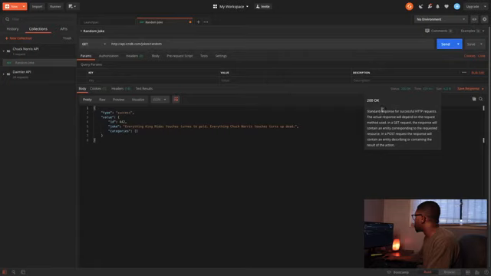So as you guys can see, we have a status code of 200. And if we read right here, it says the status response for successful HTTP request for 200. The actual response will depend on the request method used. In the GET request, the response will contain an entity corresponding to the requested resource. So again, if you get a 200, guys, that's good.